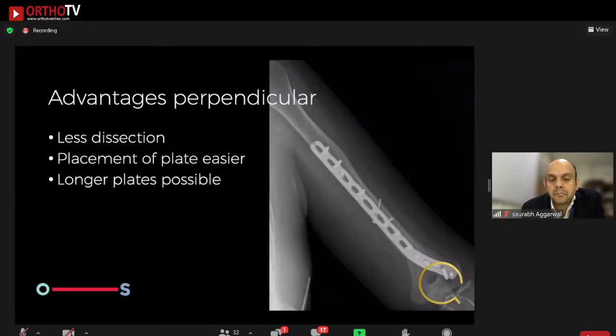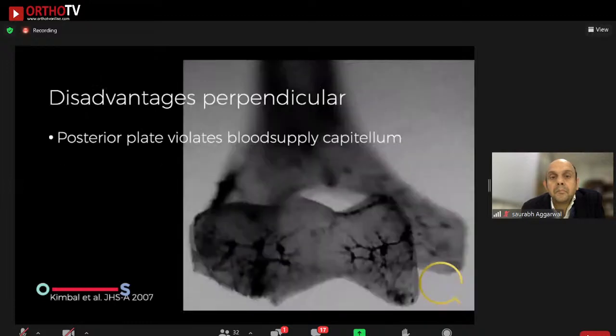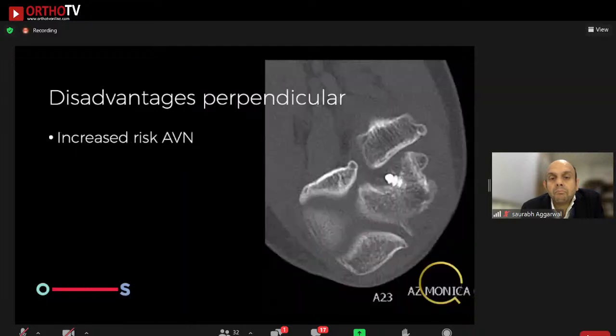There are advantages. You can go up all the way if you want. A little bit less dissection. And placement of the plate is definitely easier. However, they violate the blood supply of the capitellum, which in some fractures is a big deal. So try to avoid stripping the posterior part of the capitellum too much. So increased risk of avascular necrosis.